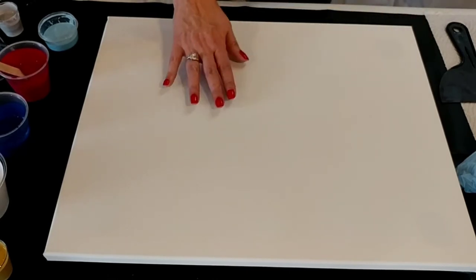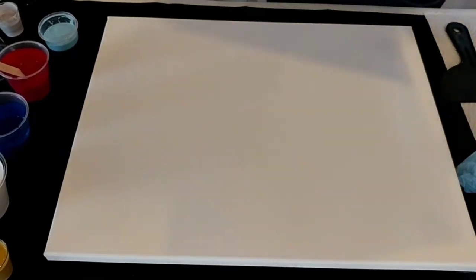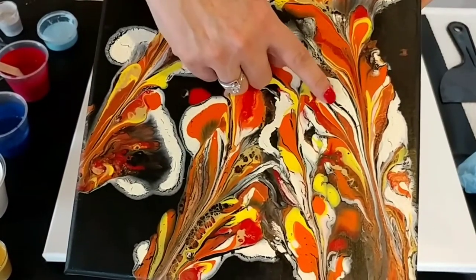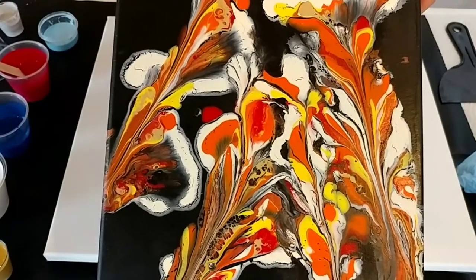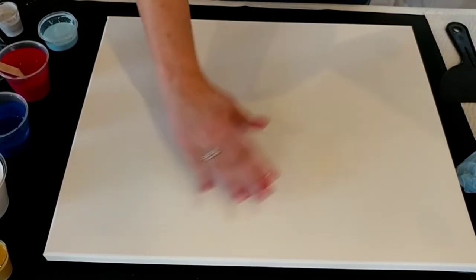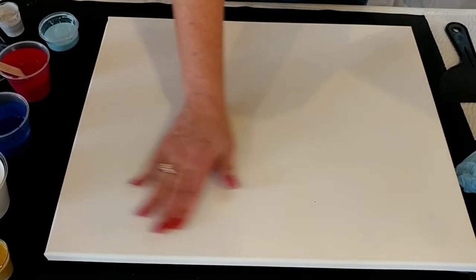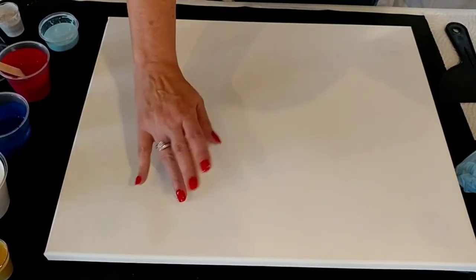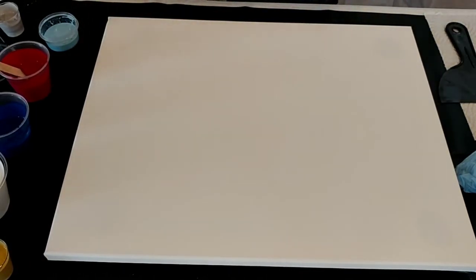Because what happens to your paints if you leave your paints in an area where there's a lot of fans, you'll see some cracking in the top layer because everything is drying unevenly. So I do two things. I turn off all the fans and I actually put a wet paper towel near my painting, so that there's some moisture in the air as I'm walking away and letting it go ahead and dry.